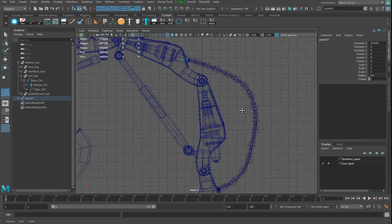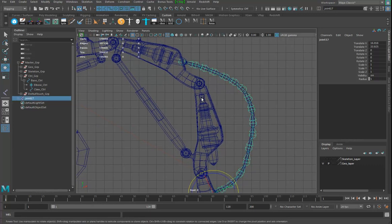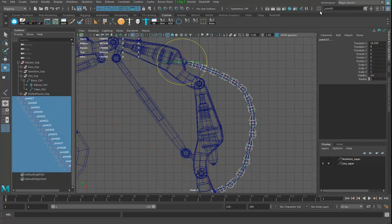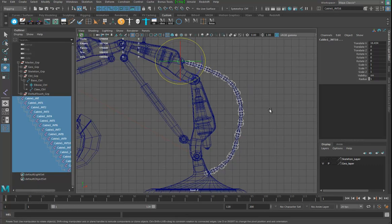Let's go and put it there. Okay, and I'll hit enter. So I got this big chain of joints. They're separate, and I should name them, right? I should name all these things. Remember, if you want to do a fast naming thing, if you select them all, and then you go up here, there's a little thing hidden away, rename, hidden up in here. And I can just call that like cable 1 underscore JNT. There, and then I got them all named. Fast!